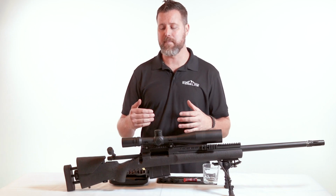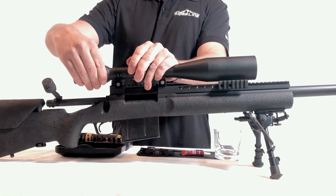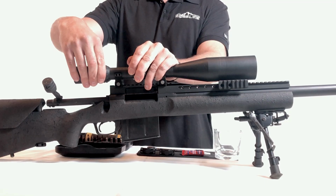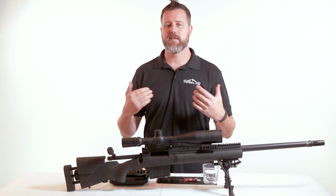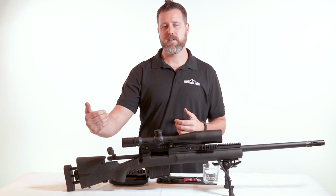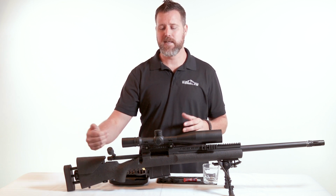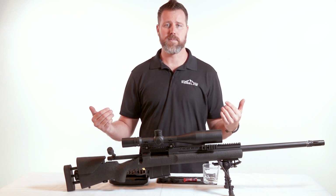And when we're sliding this back and forth, trying to find the sweet spot, we want to make sure that we're on maximum magnification. When we go to maximum magnification, this is the optic's least forgiving setting. And so that ensures that if you can get good eye relief at this maximum magnification, in this worst case scenario, as you dial out, you're going to have plenty of room to play with.